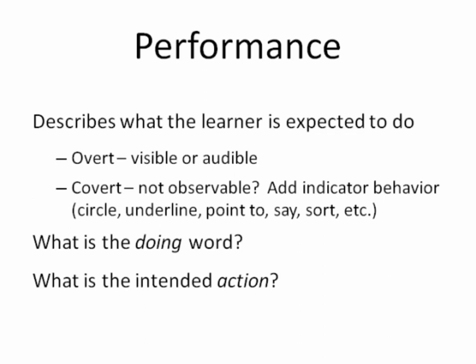What would the student do, though, to identify it? Would they point to it? Would they underline it? Would they identify it by saying the capital state? So you can see that your terms need to be very concrete and less fuzzy. So if it is what I would consider a covert performance, just add some sort of an indicator behavior to let the students know exactly what they have to do.